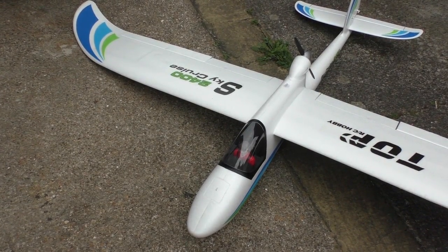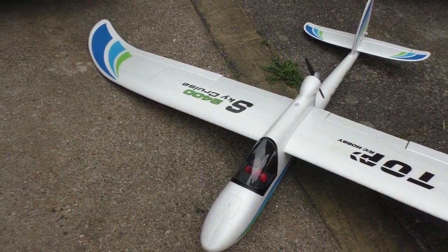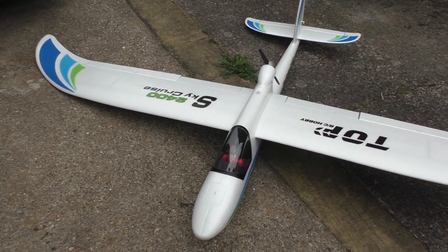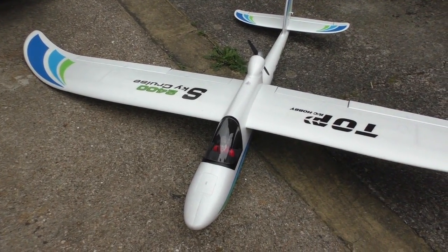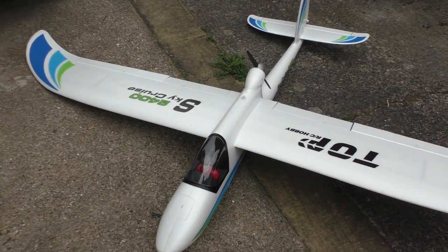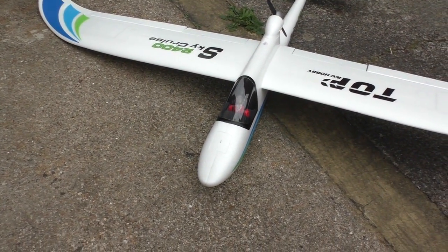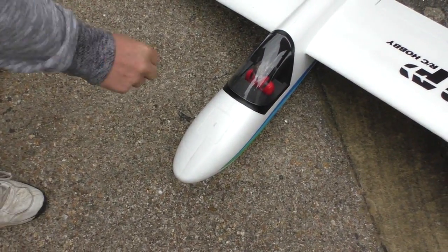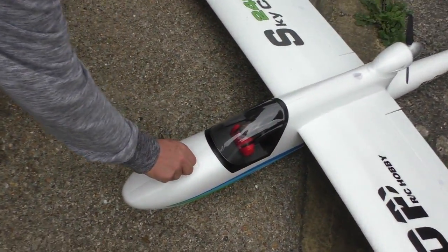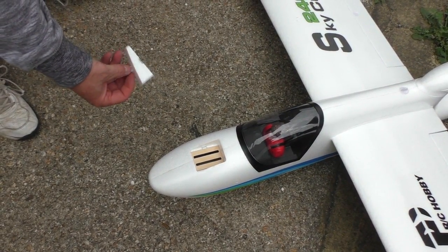Well, we got bored of flying it. It was flying so long. I think we'd done just over 2.5 hours or something like that. Blimey. And it still had another hour or so to go on that. But yeah, it can take a lot of battery. It can take a lot of gear. This thing, it's got a hatch in the front there for a camera or whatever you want to put in there, which is quite nice.